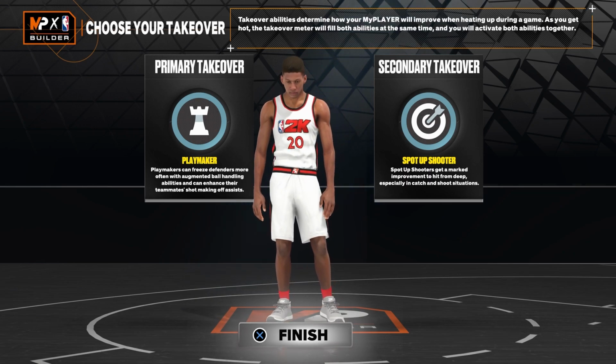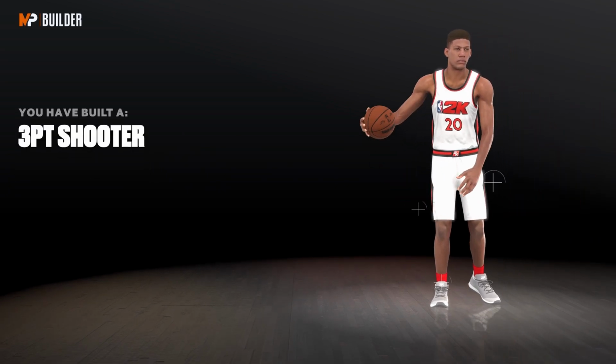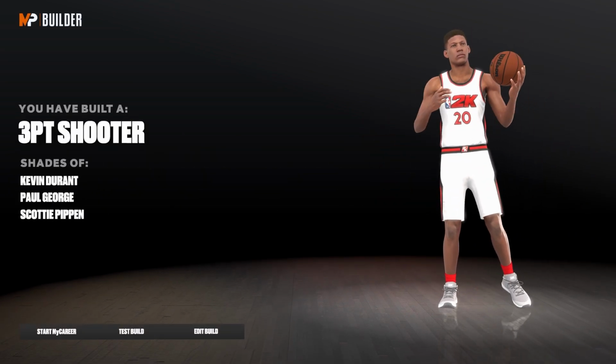And for your secondary takeover, I went with spot up precision. I think this is just the best takeover for this build. And yeah, you guys see the build name is the exact same as the previous build. Now let me give you guys the best pure lockdown build in this game.